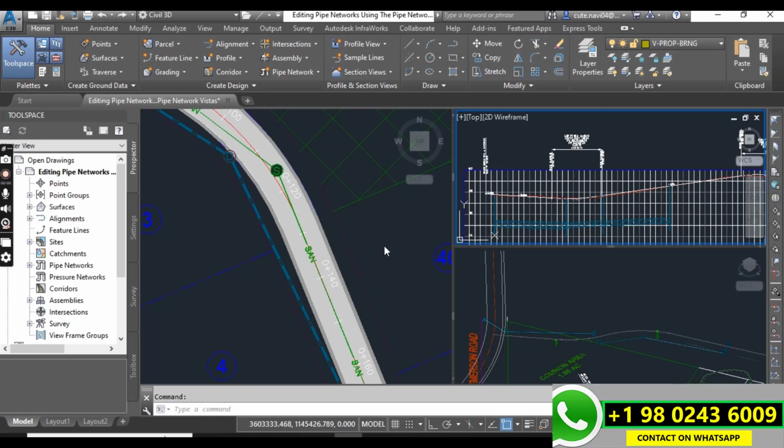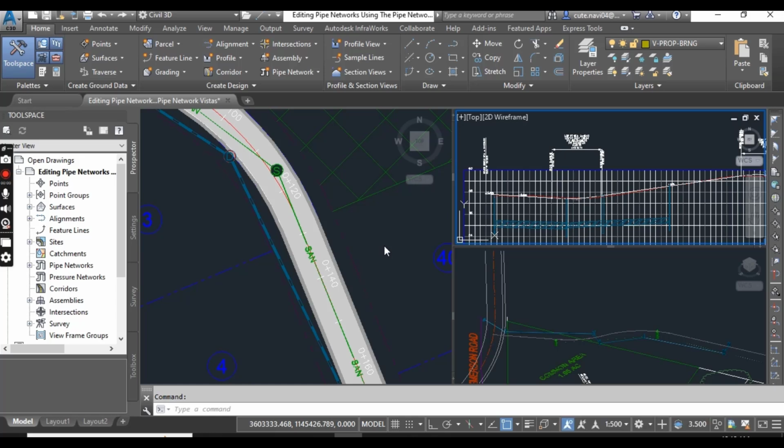Each of these tabs displays all the pipes or structures in the entire network in a spreadsheet format, enabling you to view and edit the properties of multiple components at once. The Pipe Network Vistas button is located near the right end of the network layout toolbar, which we will practice now.